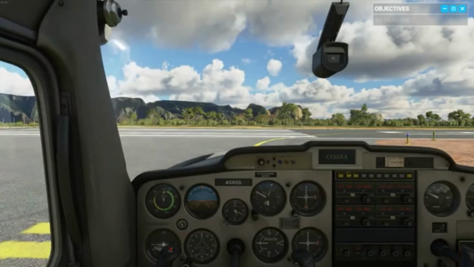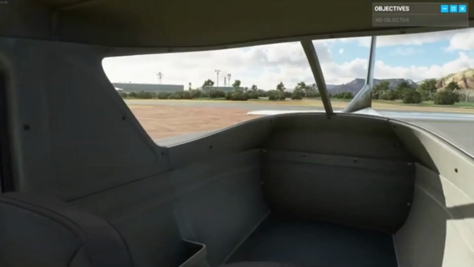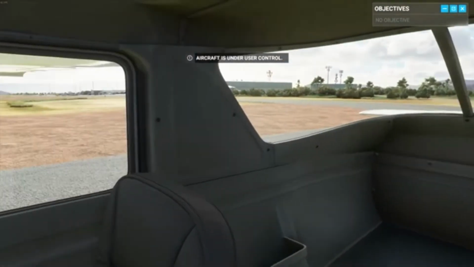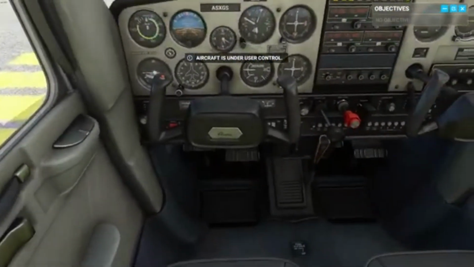So we get to take off. There's an old saying I like: a mile of road will take you a mile, a mile of runway will take you anywhere. Taking off isn't hard, but there are a few key points to remember.